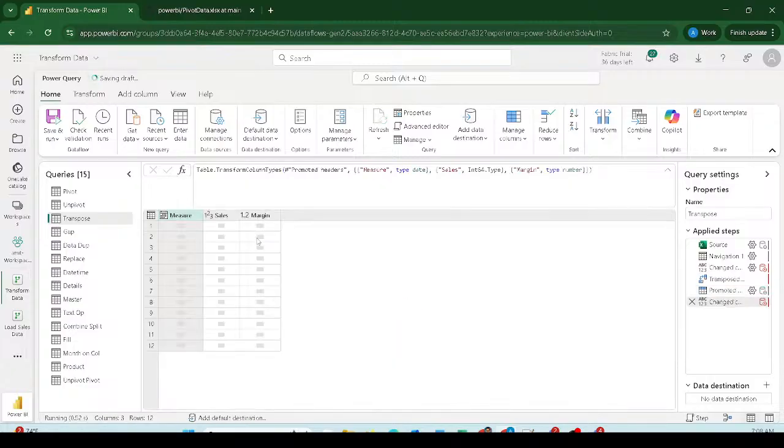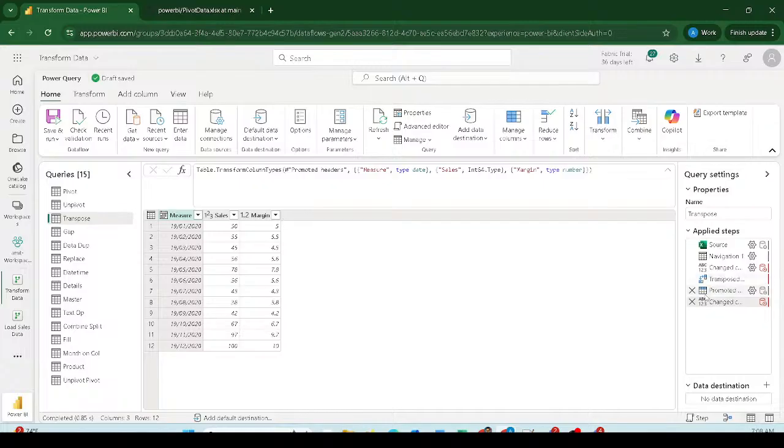So it should do two things. One is it moves the first row as header, promote headers. And the second one is it should also change the data type. So Microsoft has added this default step here where not only does it promote, it also detects the data type automatically after promoting the header because those data types could have changed. Now there is only one problem here. This is not major. These two are major, sales and margin. So this is date basically. So this column name is wrong. So what you have to do is rename it as date.